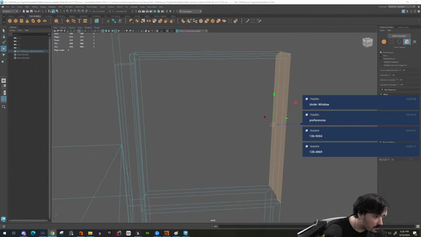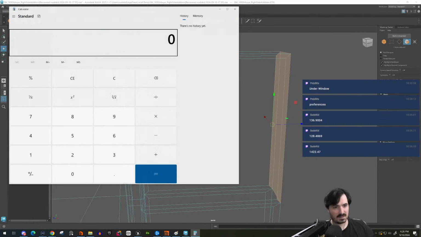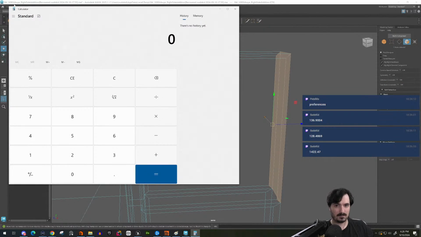1, 4, 2, 4, 7. 136.9004 minus 128.4869 plus 142247.